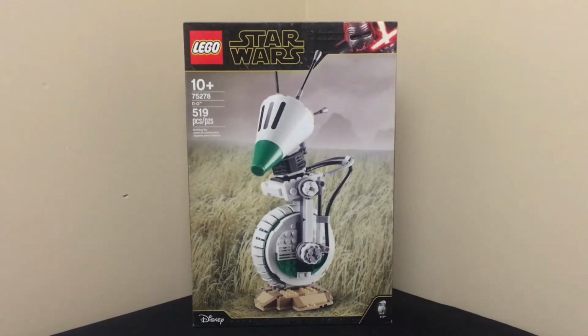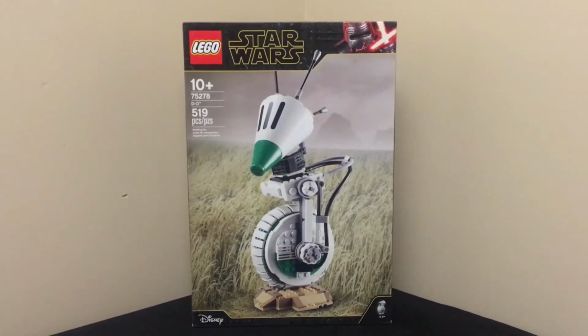The set does come with 519 pieces. It's recommended for ages 10 and up and only includes one minifigure. Though the box art is rather plain, yet still kind of cool. I like the grassy wheat fields. I like the way that blends with the overall stand.